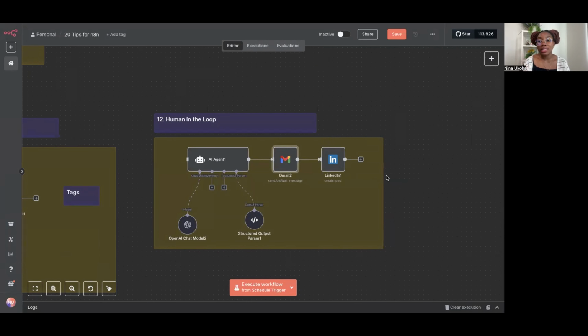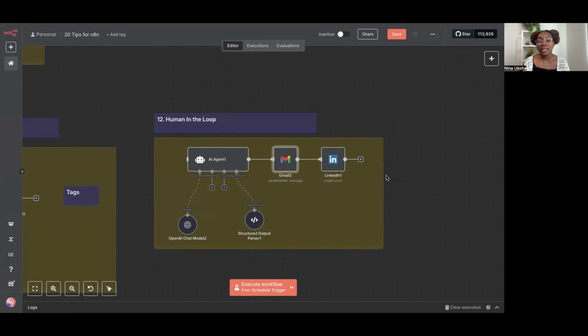For number 13, we have data transformations. So data transformations is basically how we can change our data from one form to another, which is very useful sometimes when you're doing a lot of data extraction, trying to format your data in a particular way. And coming here, I'm going to go over two methods that are more commonly used. So here we have an array. So an array is basically, here we have different strings enclosed in square brackets. And what I want to do is I want to change this array to a string. So to do that, we have another edit field set, and we just basically have to add the dot join.